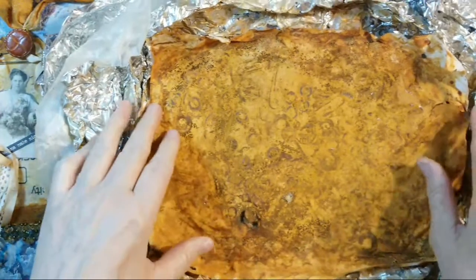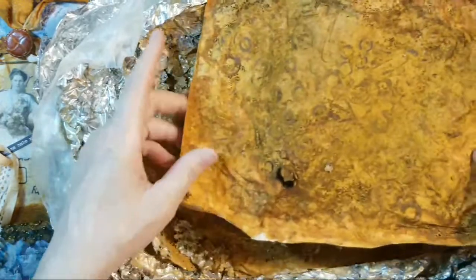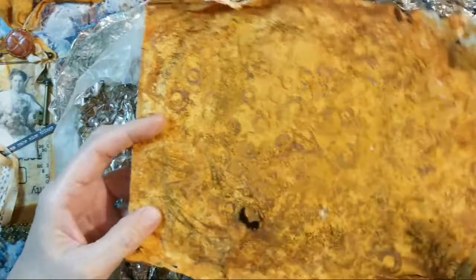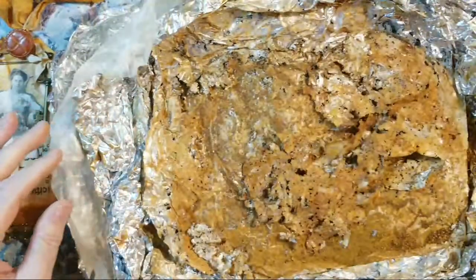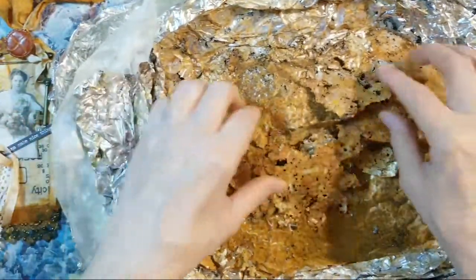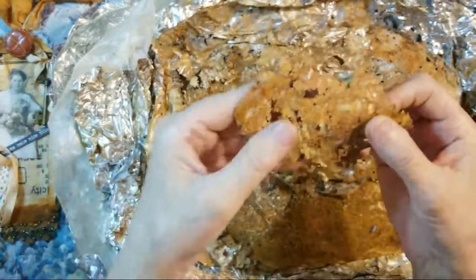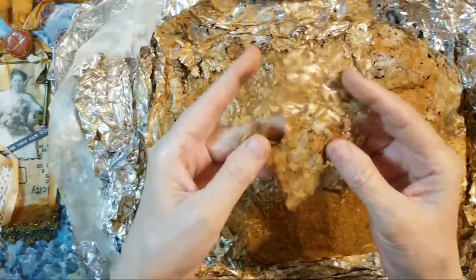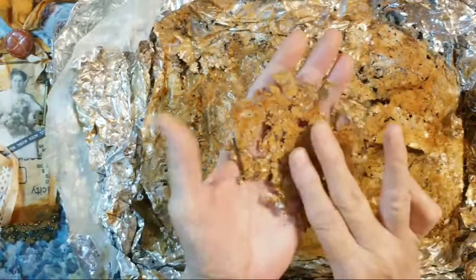And as I pulled this up, I have to show you this because this is very interesting. This is just a hole in my paper. I'm going to kind of push some of that gritty stuff off. I'm going to save that paper, but look what happened to the aluminum foil. Isn't that interesting? Look at that. Talk about rusted metal. Look at that. I think that is cool.